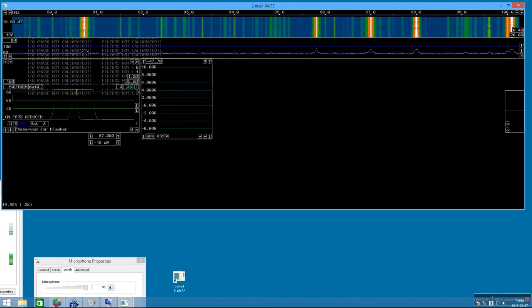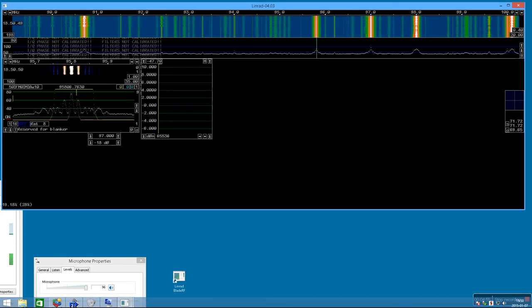I click on something, and I have to enable the loudspeaker. I can see that the bandwidth, here we are, and here is the filter that fits an FM station. And I can see that the music does not reach the sound card.